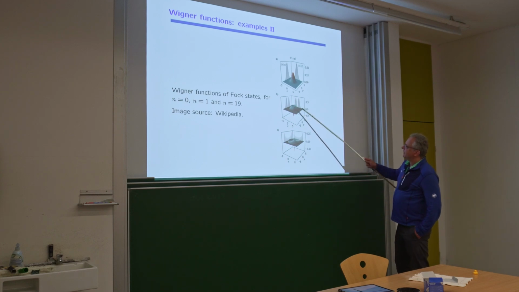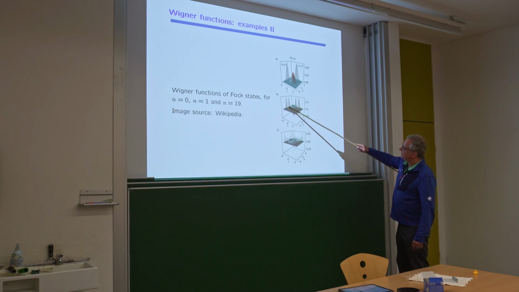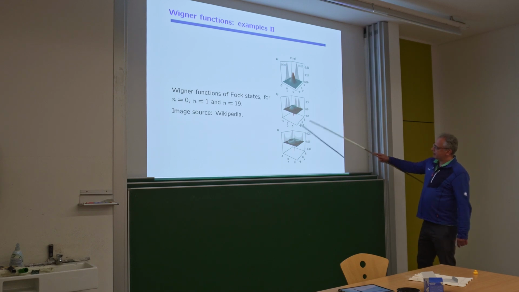See, where you had the dip in the center and then this rim around that, that all cancels out such that at this point, at the central line, you get no probability, but you have probability here and there. And it's getting progressively more crazy. This is a Fock state with 19 photons in it.